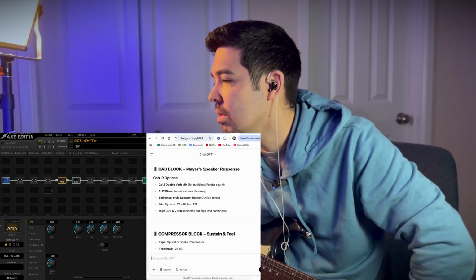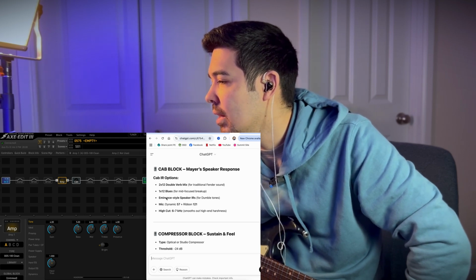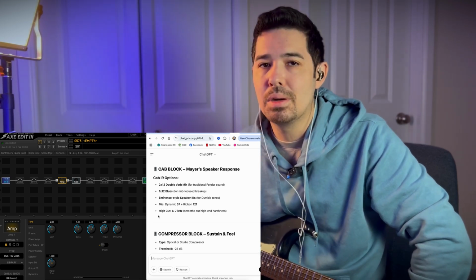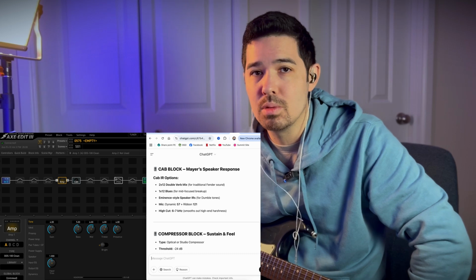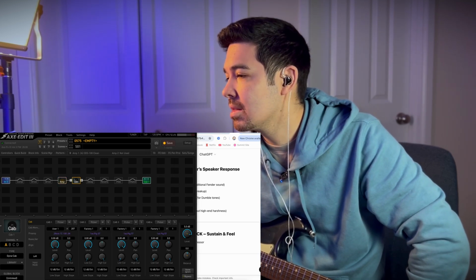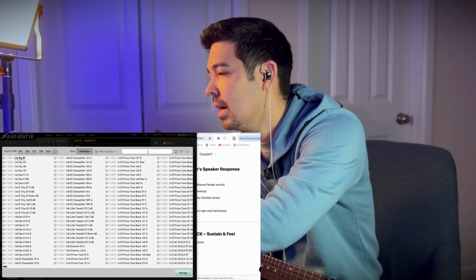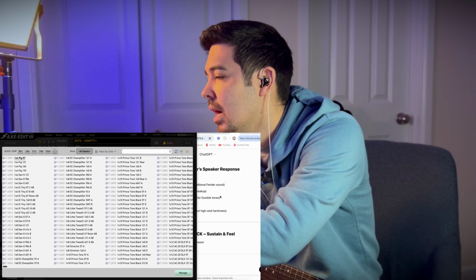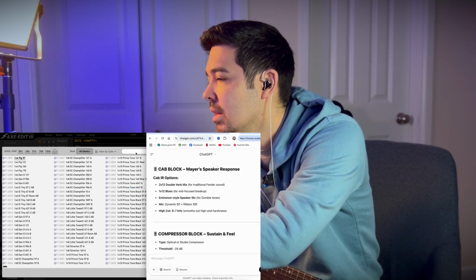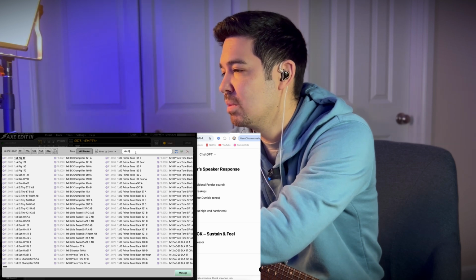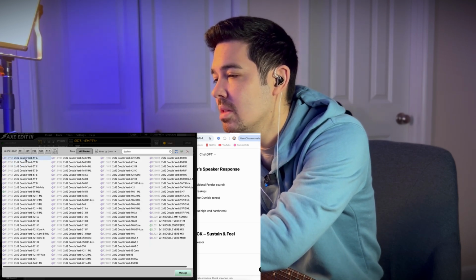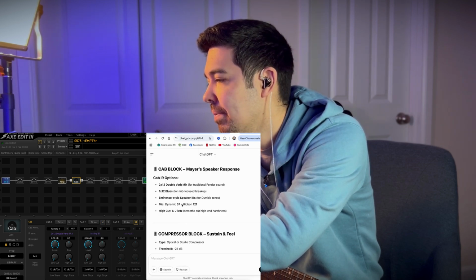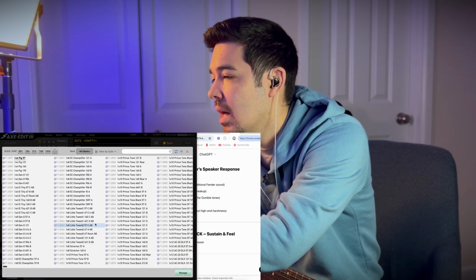And let's go to the cab block right here. I'm gonna suggest some sort of Eminence, even though I would go for Celestions, like G12-65s or EVs. But let's type something in, see what they got here. Okay, nothing for Eminence. Let's see. Let's try the double verb. Even though I know it's not going to be the best representation, it does say 57 and a 121. I would agree.